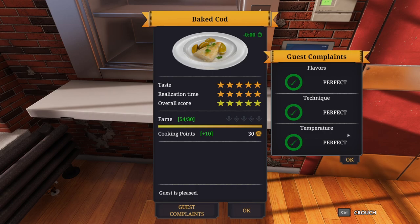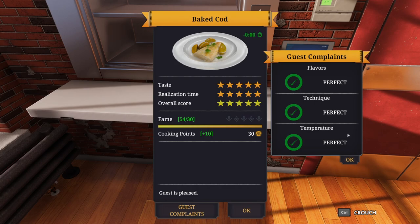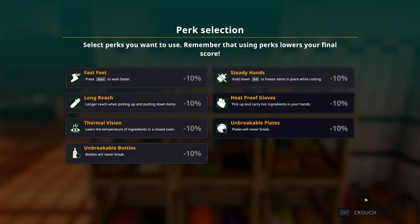So cooking all the way up until the end of the D on cod. It still sounds so dodgy. That's going to help you get 100% perfect score. Super minor detail, but for people who are frustrated that you just can't figure out how to get it right, that's the sweet spot. Anyway, let's have some fun now with the leaderboard challenge.